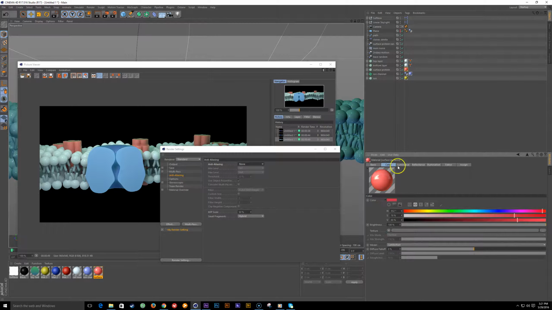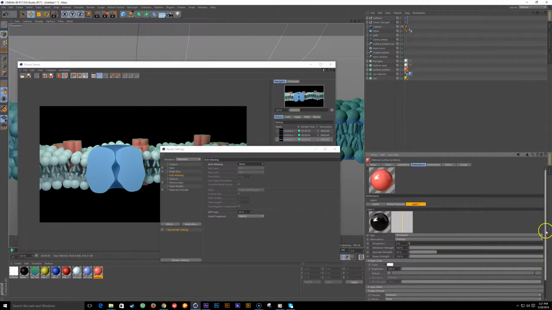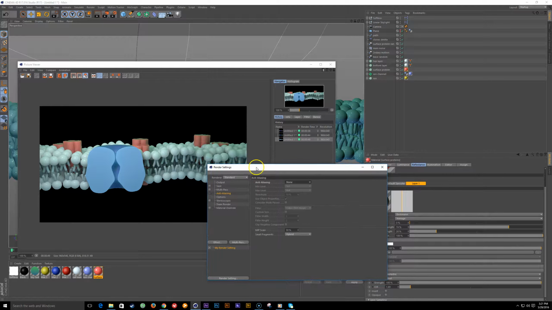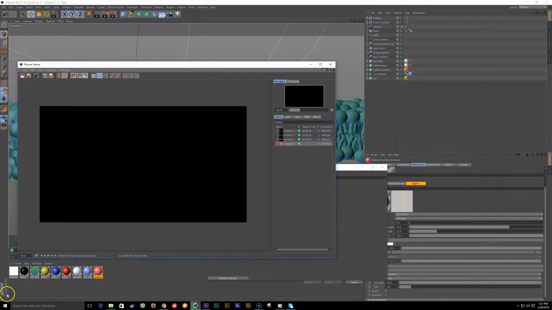And something like that. And then I'm going to turn down the reflection for this one a little bit, so reflection strength, just turn that down a little bit. And let's do another render preview, and I'm going to pause this one more time.